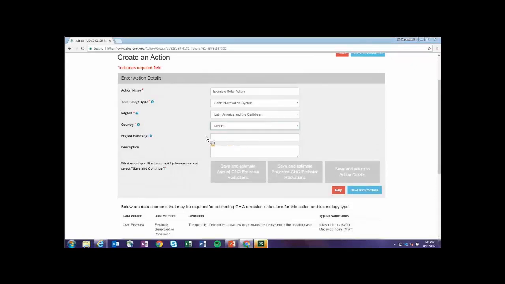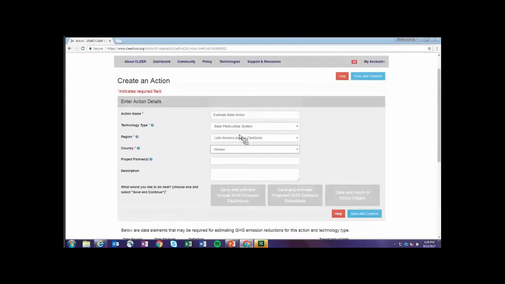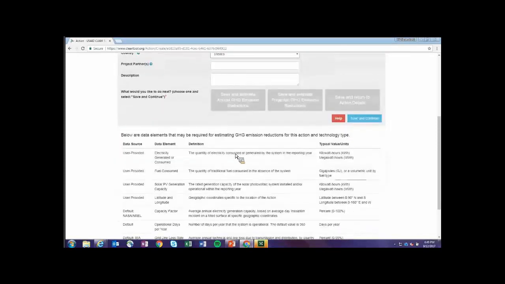One thing you'll notice is that as we've now selected a technology type, down below will populate a list of the data elements that may be required for estimating the greenhouse gas emission reductions for this action and technology type.